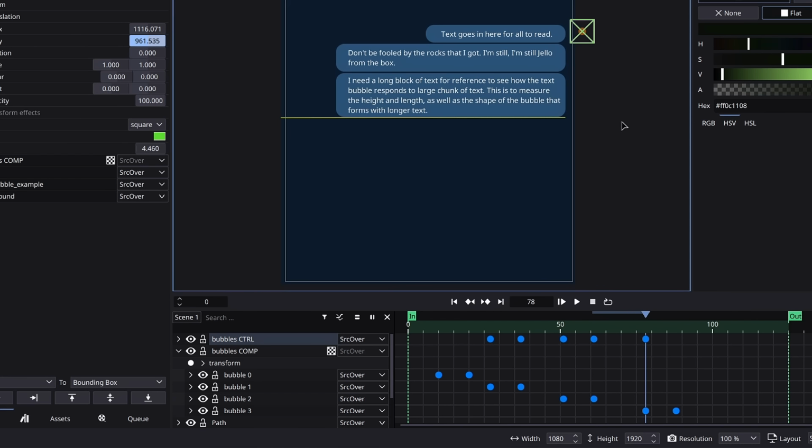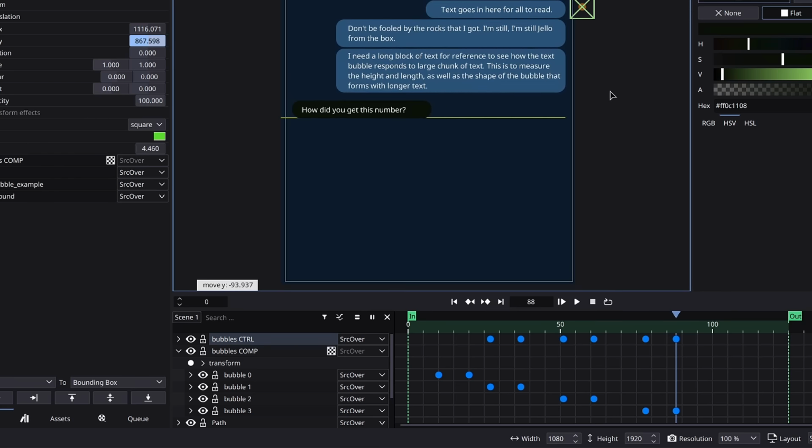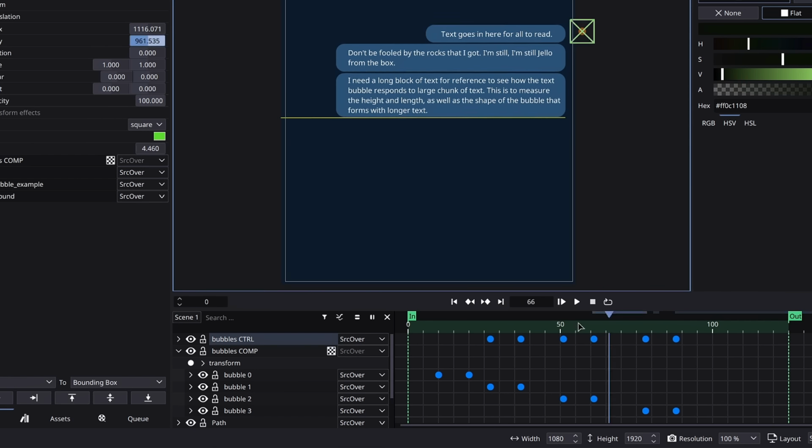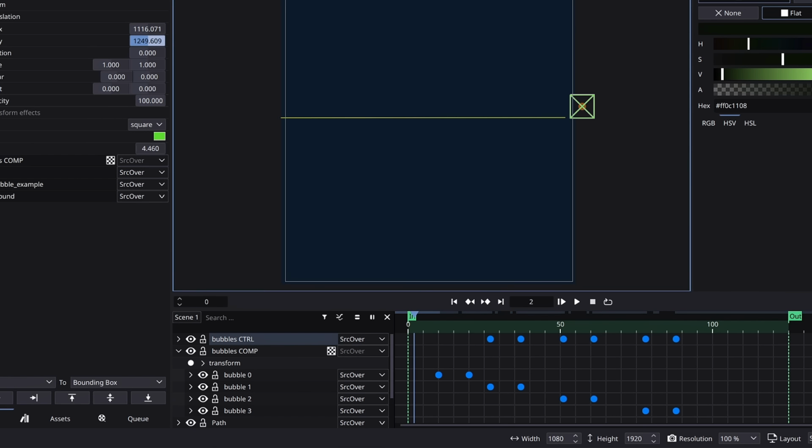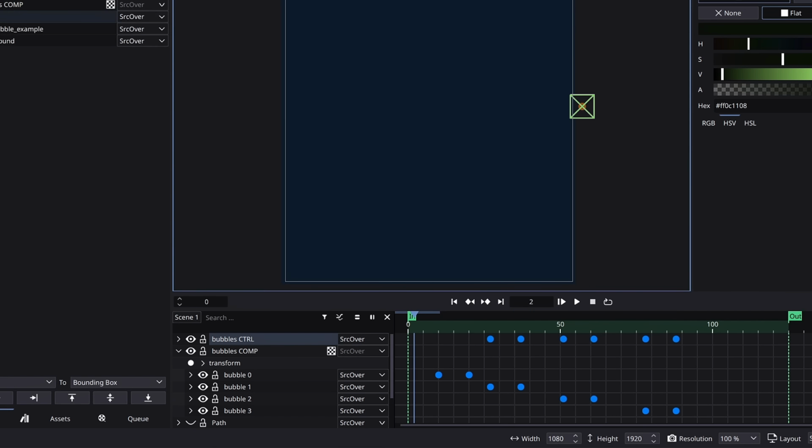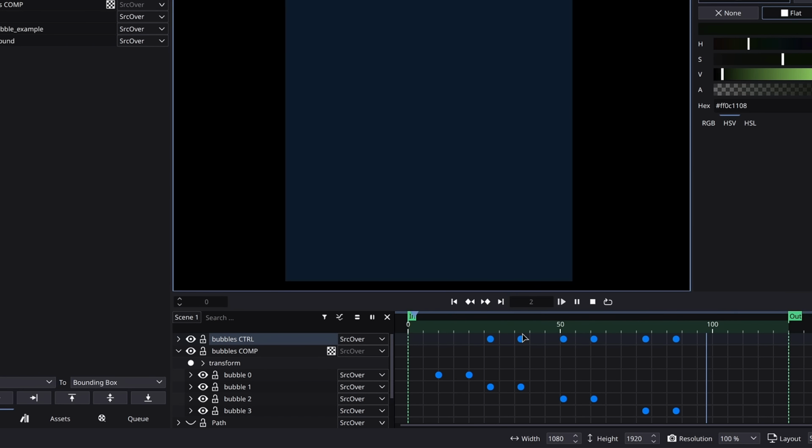I'll press G, Y. You can add keyframes by pressing Insert on your keyboard, but I don't have Insert on this keyboard, so I'm using this method instead. Another option would be to right-click on the value and simply add key. All right, so I'll move to the last keyframe here, G, Y, and I'll push this up, let's say around here. So now if we were to play back, let's hide the path first. So this reference, I'll save and Shift Spacebar.